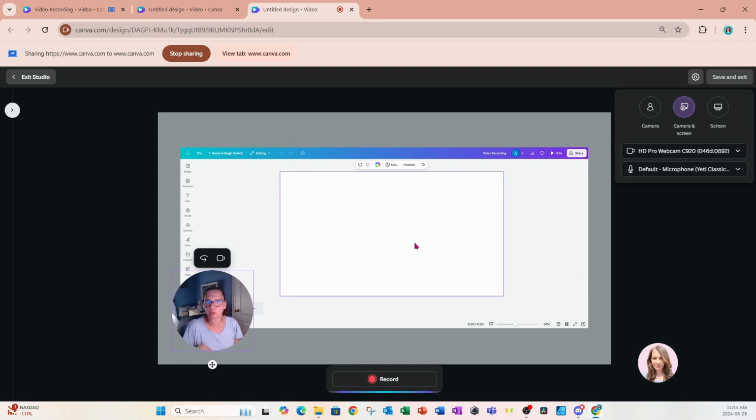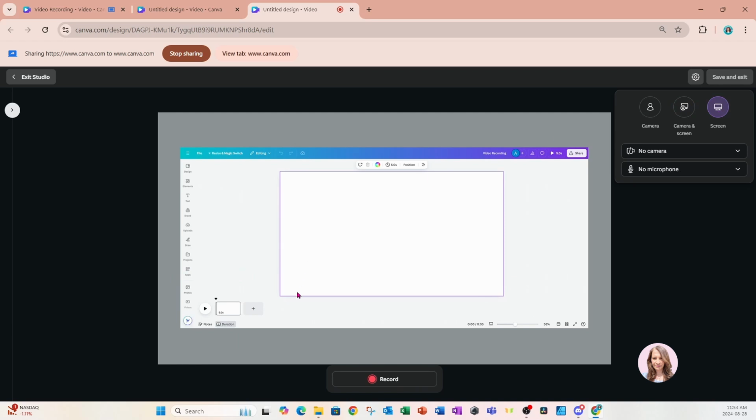And what we're going to do is we're only going to record the screen capture. So I'm going to turn off my camera and I'm going to click on this button here. And you'll notice that now my profile picture with that video streaming through, it's no longer showing. And that's what it does. It's only capturing the screen that we are recording, which is up here. And if you don't want to be present in videos, that's the option that you need to choose, is only the screen capture.